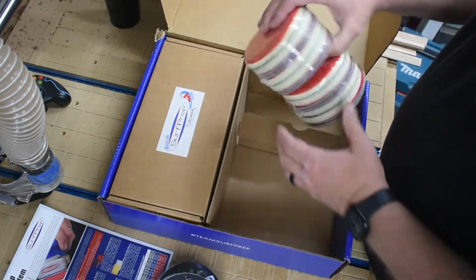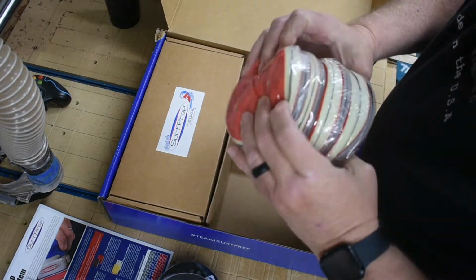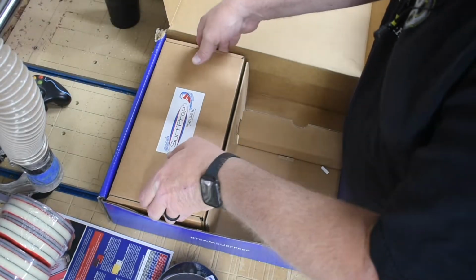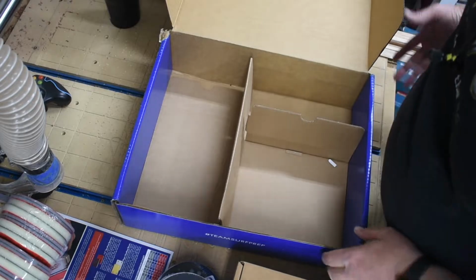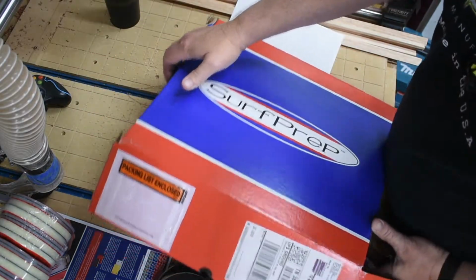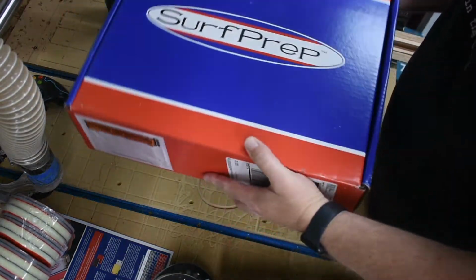And also they sent out these really cool foam pads. Never used these. It'll be interesting to see how they work out. But anyways, I know why you guys are here, because you want to see what this thing is all about. So I'm going to pull this out of the box. I like the packaging on it because it actually looks like a very well put together box. Kind of reminds me of a boot box.